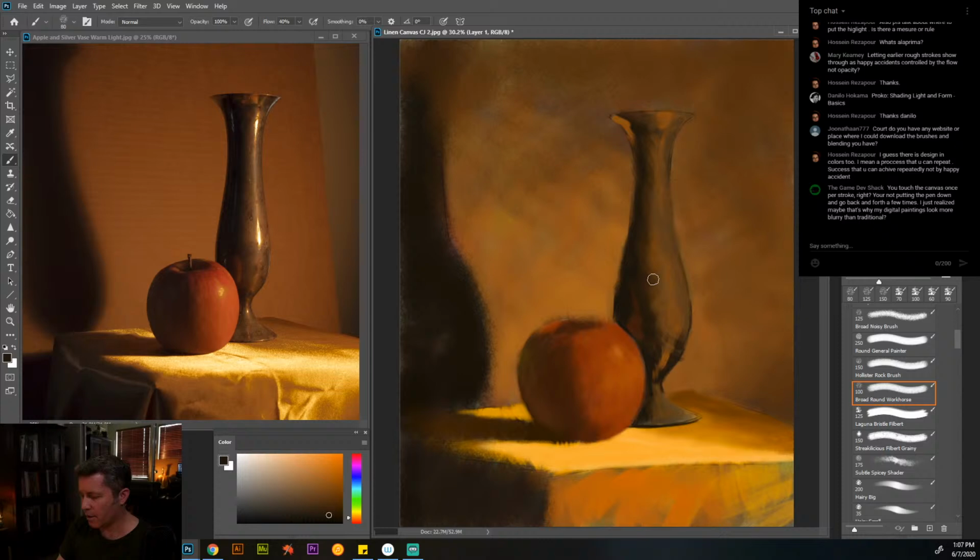So yeah, that's how I help achieve that look of color harmony, where I'm borrowing colors from everywhere else in the composition so that there's a real unified feeling to all the colors that are there, because every color that I have is from somewhere that exists in the painting already.